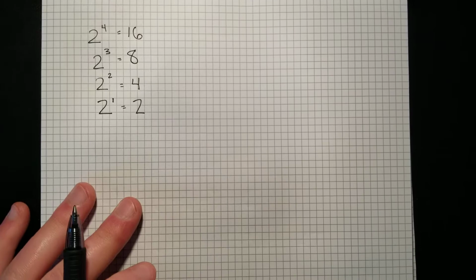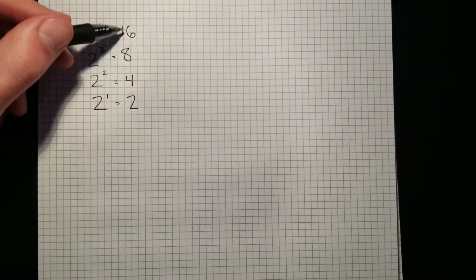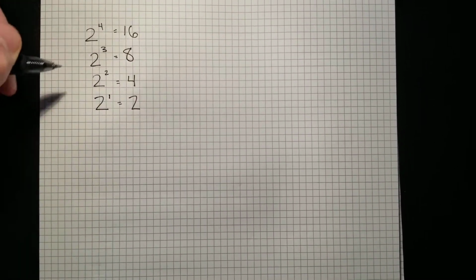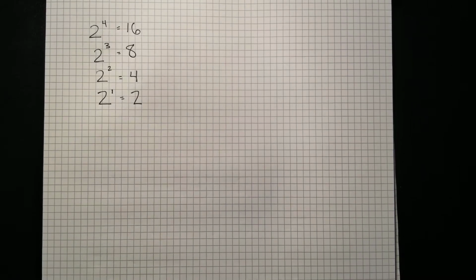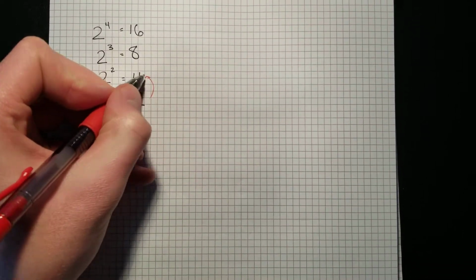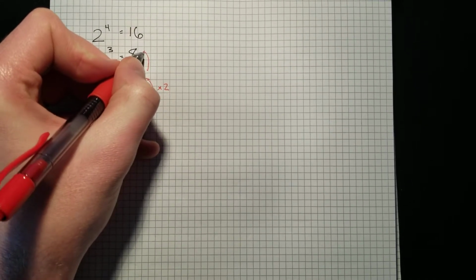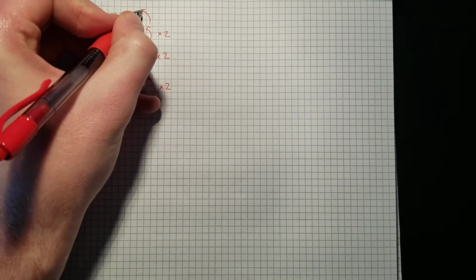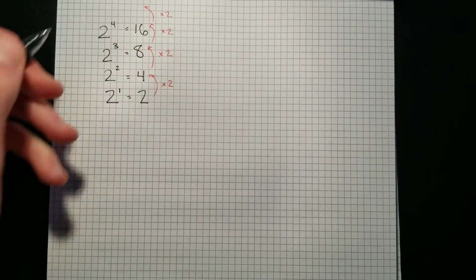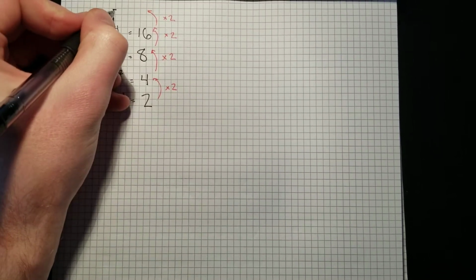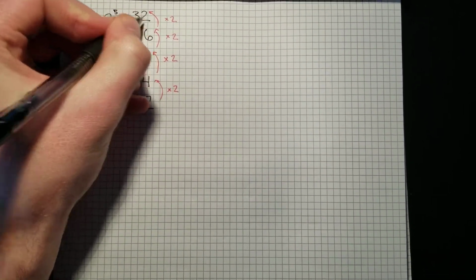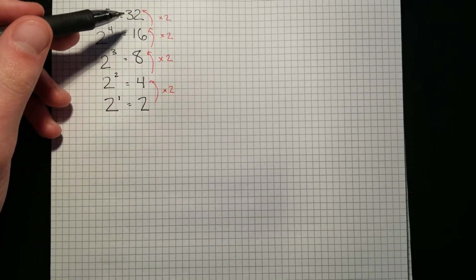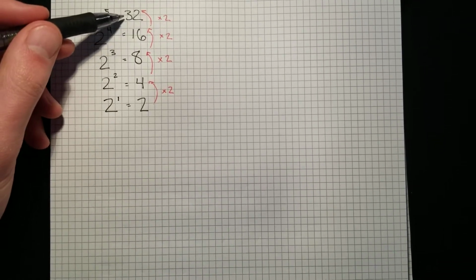Now, if I asked you what would be an easy way to move on and get the next thing, you might say, well, I noticed that all of these are being multiplied by 2 as they go up. So times 2, times 2, times 2. Without doing any extra work, I can know 2 to the fifth is equal to 32, because if this pattern keeps going, the next thing multiplying by 2 is going to be 32.